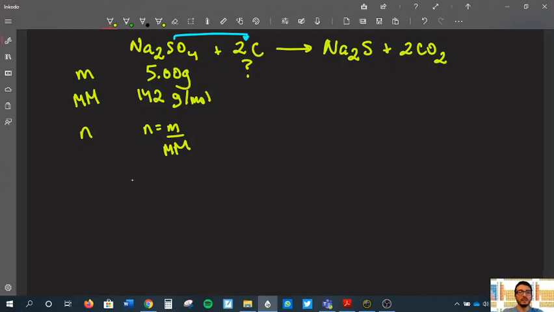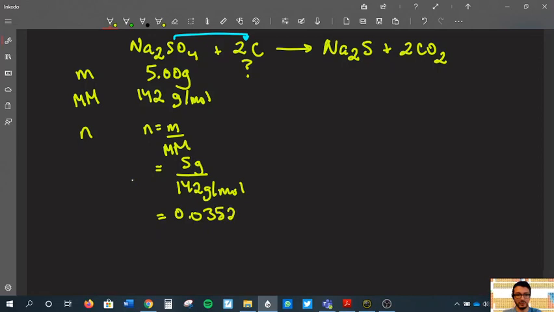So these are the number of moles. Well, we have 5 grams, right? We're going to divide that by 142 grams per mole, and that gives us 0.0352 moles. I usually like to keep at least 4 or 5 digits. Don't round while you're doing the question. Your answers will not work, even though your process will be correct, and you might get full marks for your process. The final answer would be off, and that would be a mark off there. So that is the number of moles of sodium sulfate.